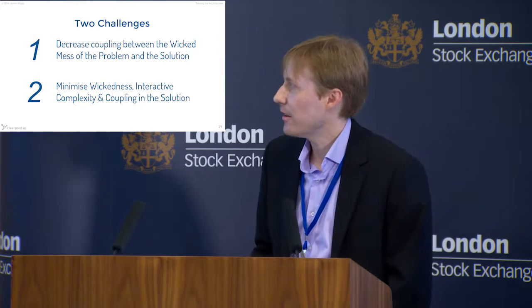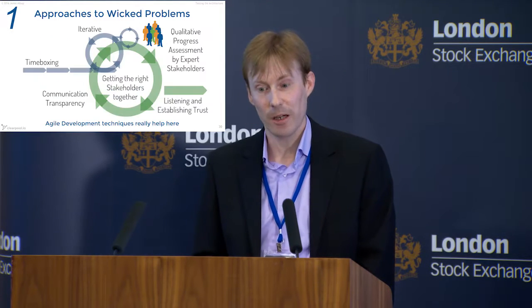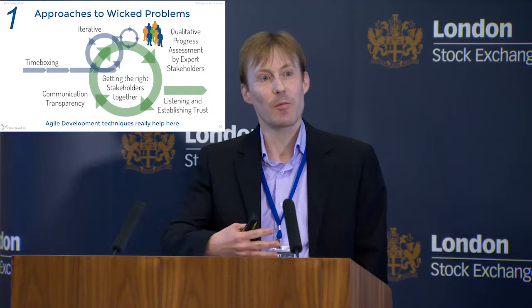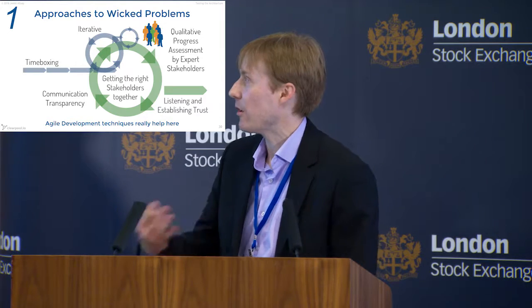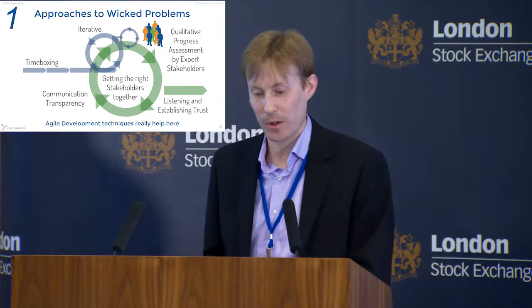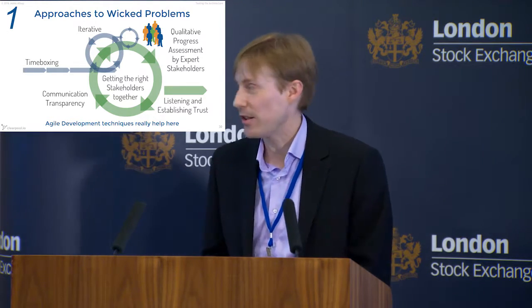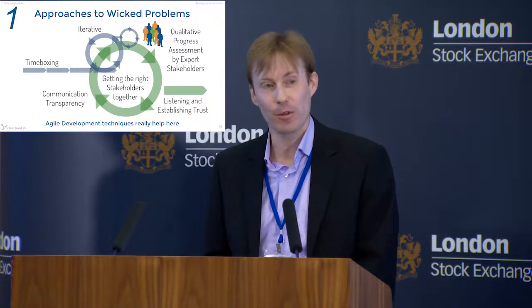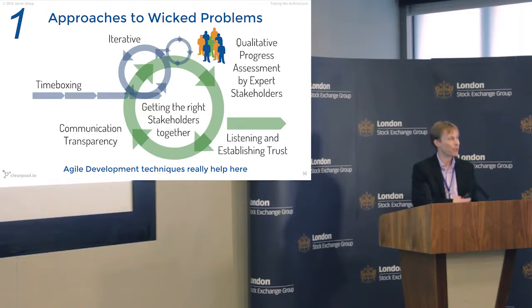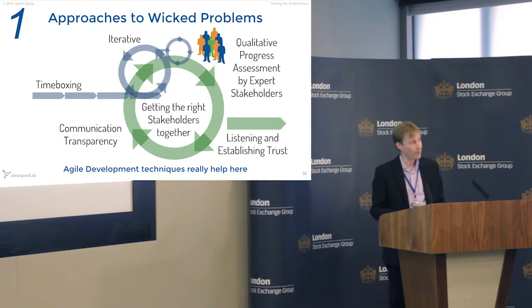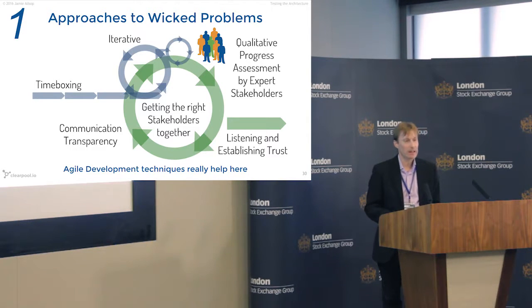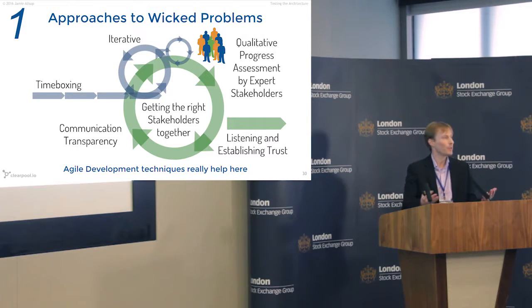Now, it turns out that we can address the first one to some degree, and we can address that by looking at how we solve wicked problems. And there's a lot of research in this, and it's basically been shown that what you want to do, no surprises here, is you want a time box, and you want to iterate. And because we rely on qualitative progress assessment by expert stakeholders, we get these guys in the room, hopefully. We need good communication and transparency, and listening and trust, because remember, people disagree.